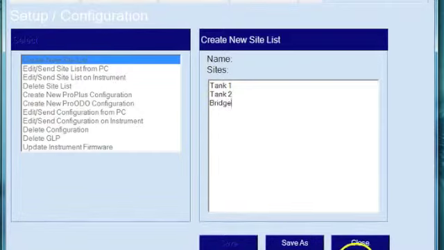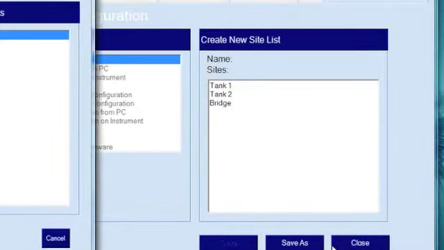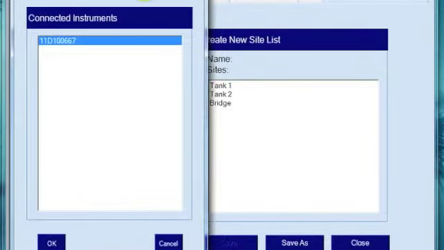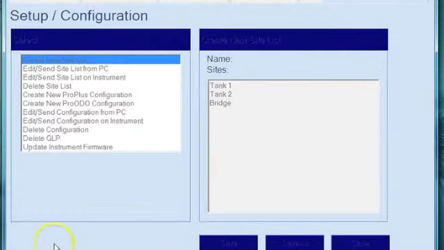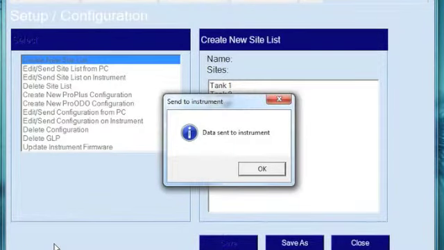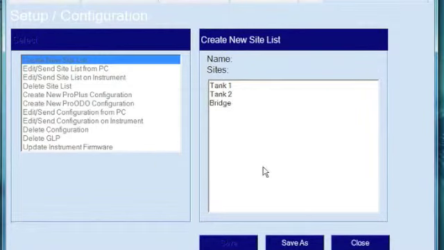So we can hit send to instrument, and that data will get sent to the instrument. Here's our instrument. We're going to hit OK, and that data was just sent to the instrument. So that's one way that you can configure your instrument, right through this screen here.